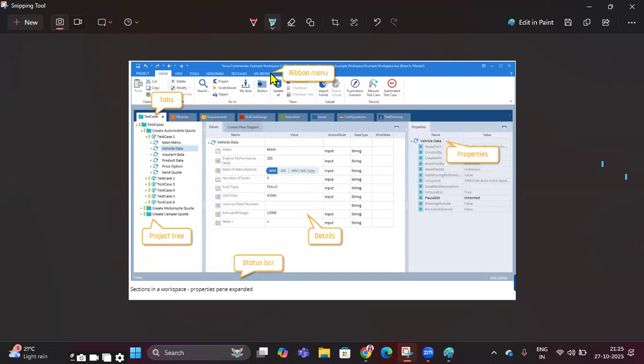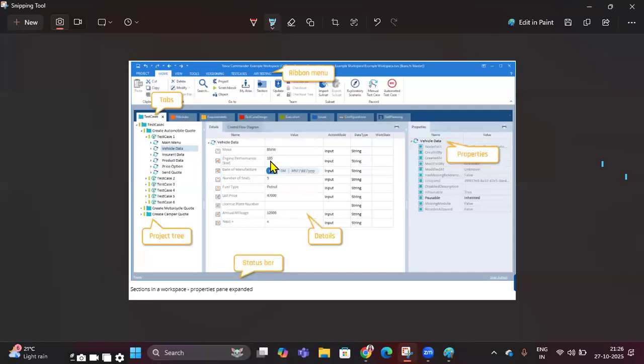Okay. Now on the screen, this is particularly called the ribbon menu. Now these sections are called the tabs. Then this particular flow of the test cases is called the project tree. This is the section where we provide values. So these are the test cases, that means business information.